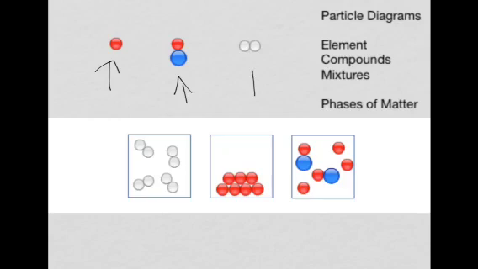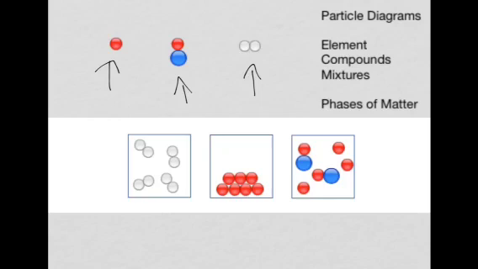And New York State, the Regents exam, they like to trick you and have you look here, for example, at two circles that are touching and say, oh, that must be a compound. But no, it's not a compound. It is known as a diatomic element, right? For example, hydrogen alone is not individual atoms of hydrogen. It would be pairs of hydrogen atoms.